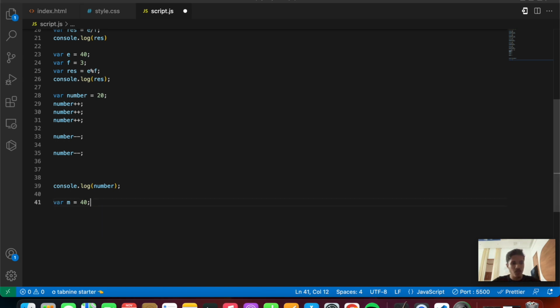So now let's try to add some strings as well as numbers, and let's see what exactly is going to be the output. So let's say we have a first string of hello, and then let's say we have the number 30. Let's make it more precise, so let's keep it as word, and inside our result container we are going to say word plus number.